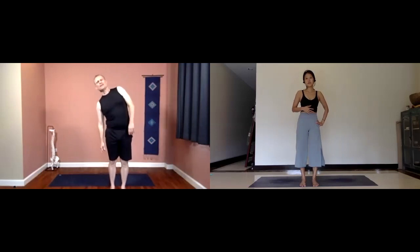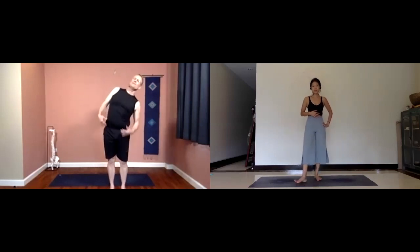Come out of the pose for a second, just come up to standing. Compare how free your breath is in a neutral Tadasana versus in a Tadasana with a side bend in the spine, right? Because essentially, that's what you're doing in Warrior Two if you don't let your hips be level. Right. So, go ahead. Coming into Warrior Two.